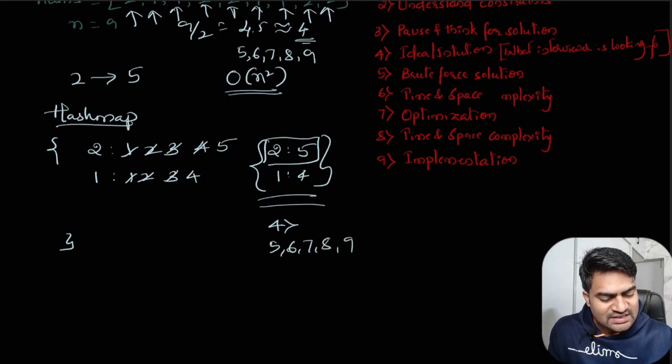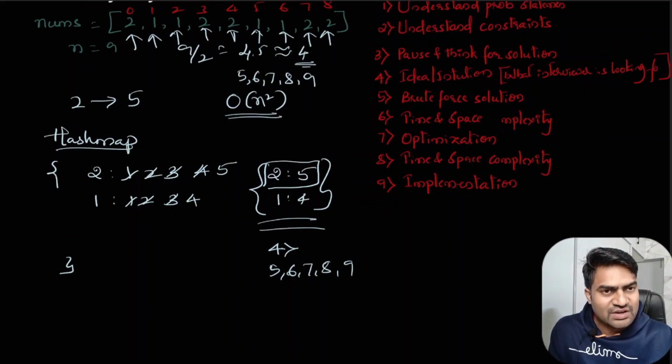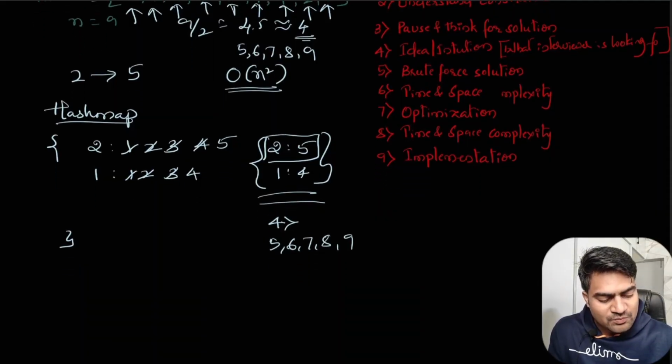Okay, so here in this case exactly 2 is appearing 5 times and 1 is appearing 4 times, but there may be a case where 2 is appearing maybe 6 times and 1 is appearing 3 times, or 2 can appear 7 times and 1 can appear only 2 times, something like that. So we will have to properly check whether the number really appears more than n by 2 times. This way we can come up with the majority element.